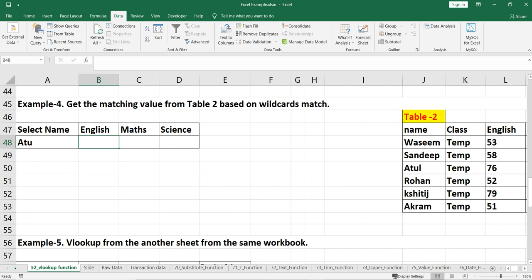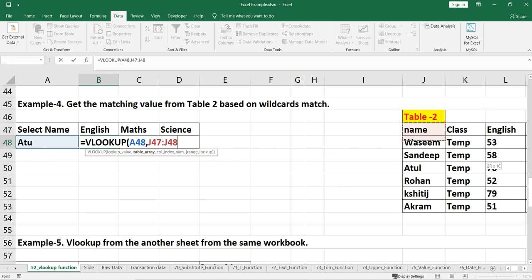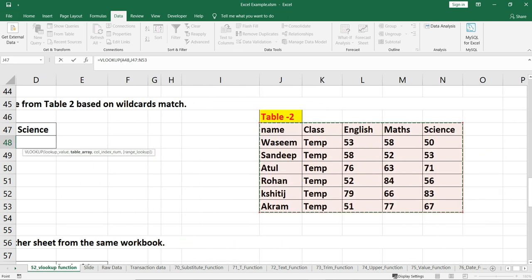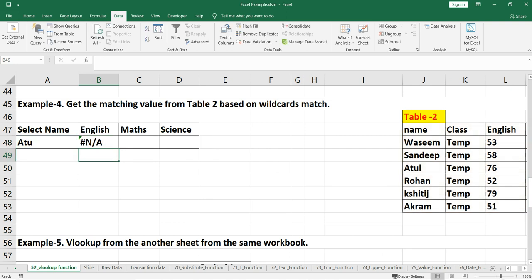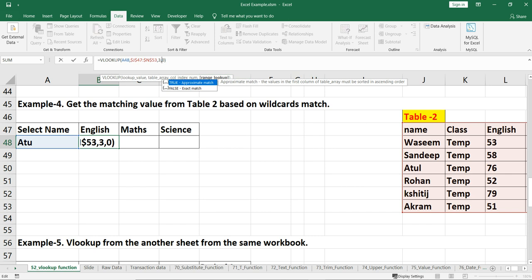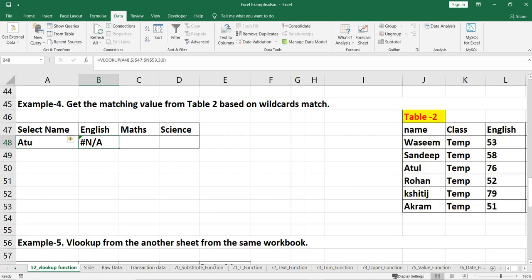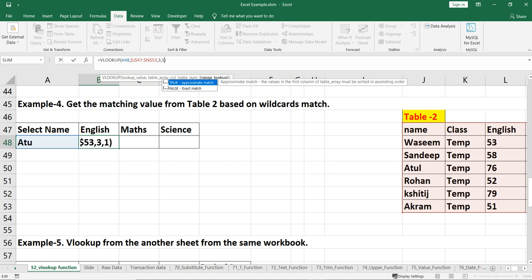So what we'll simply do is put equal to VLOOKUP, and then we will have our lookup value here, which is not correct because L is missing in the name. And if I select this entire range where I have to search the value, lock these cells, and then I'll put 3 to get the marks obtained in English. And if I put 0 as exact match, you will see that you have an error here, right? After 3 I have to put a comma, right? So still you are getting an error. But instead of 0, if I put 1 here as an approximate match, you will still get an error.